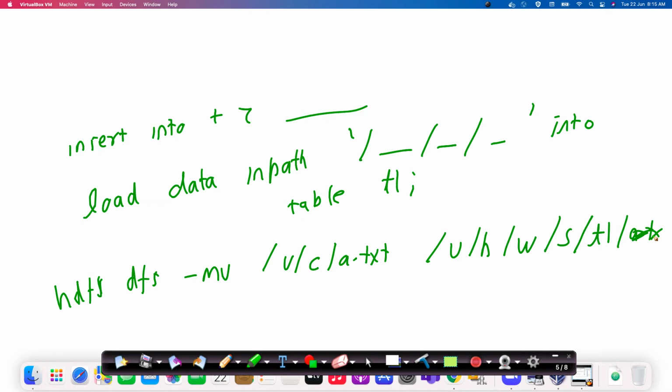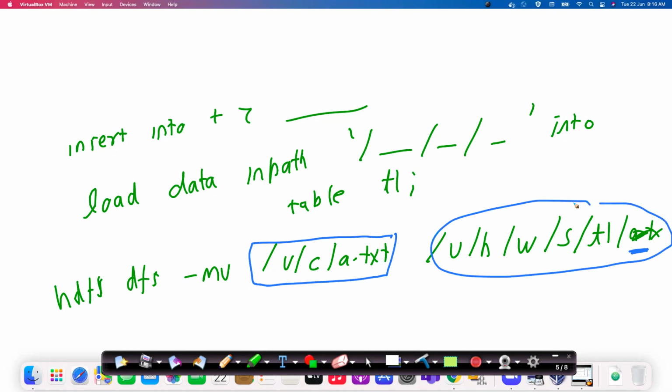This part is clear to everyone, what it is doing at the back. So it is going to completely move your file from this location, which means it's a cut-paste operation. From here, you will not find this a.txt at all, but instead this a.txt will be lying here. So this is what's going to happen. The first thing this command will do is get the location of T1, and as soon as it gets the location of T1, it will hit this command.